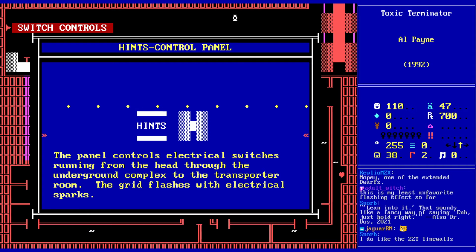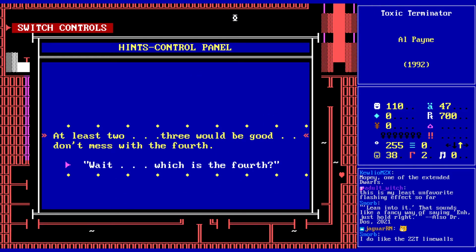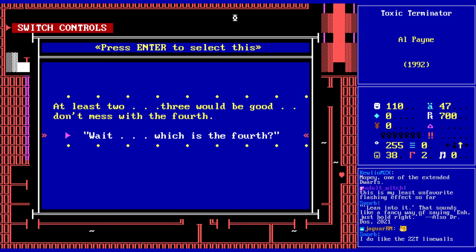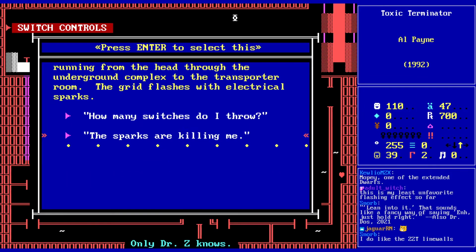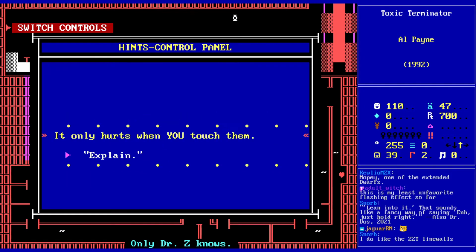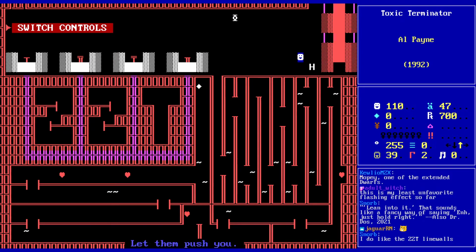Payne controls electrical switches running from the head through the underground complex to the transporter room, where it flashes with electrical sparks. How many switches do I throw? At least 2. 3 would be good. Don't mess with the 4th. Wait, which is the 4th? Only Dr. Z knows. The sparks are killing me. It only hurts when you touch them. Explain. Let them push you.